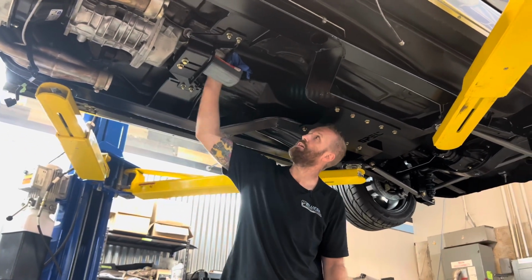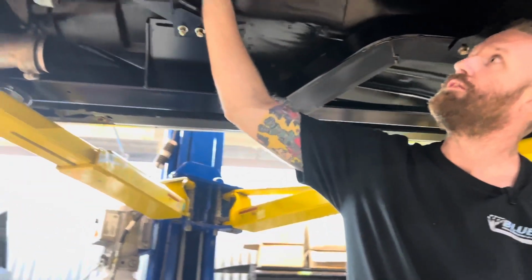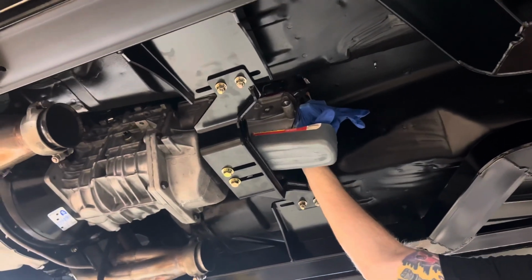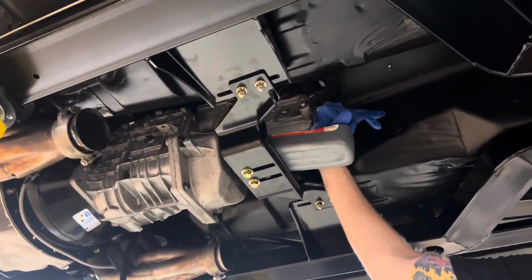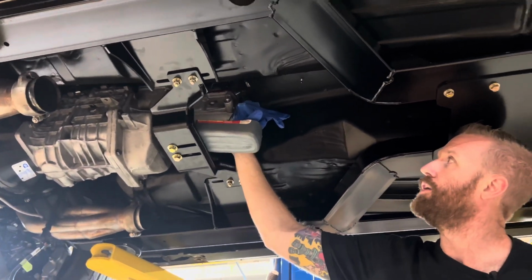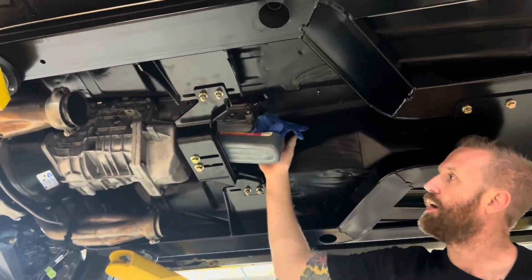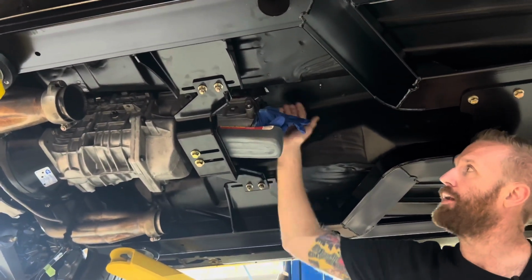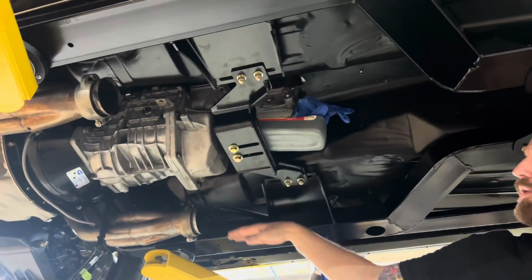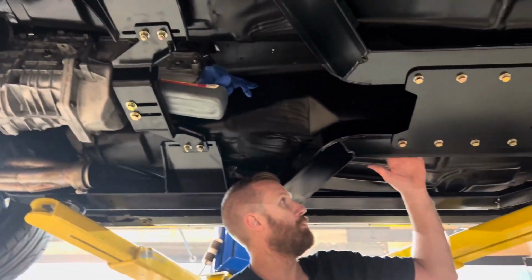So you can see up in here, there's a small little issue with the shifter. So we'll just have to open up the shifter hole. It was a pretty small hole from what it was, so we'll just open that up a little bit so we can move the shifter around. The transmission does get shimmed up about an inch, so these headers will tuck up a little higher. The transmission won't hang as well, but you can see it fits unbelievably well.